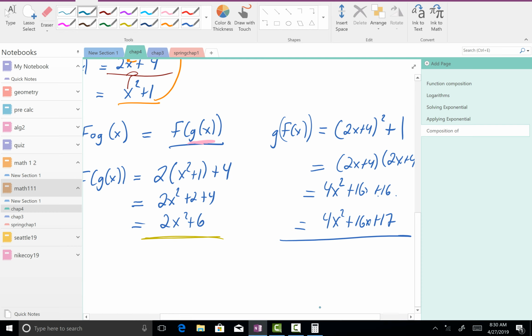And here, we can see that function composition is definitely not commutative. We change the order, and we got drastically different answers. So it's not commutative, all right? So the order does matter in which you do it. I mean, there's definitely examples where it doesn't make any difference, but in most cases, it's going to make a difference. Okay? So we're taking one and putting it into the other.